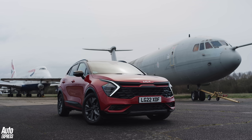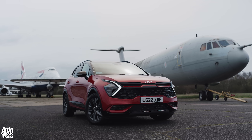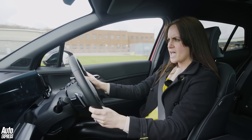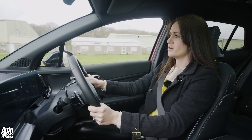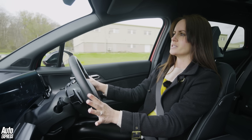The Sportage is scoring very good marks so far, but wait — there's more, because it has some of the very best interior tech available in this class. Just look at it: Apple CarPlay, Android Auto, voice recognition, all of the things. It's just absolutely blooming lovely. Let me pull up and give you a proper tour of the interior.